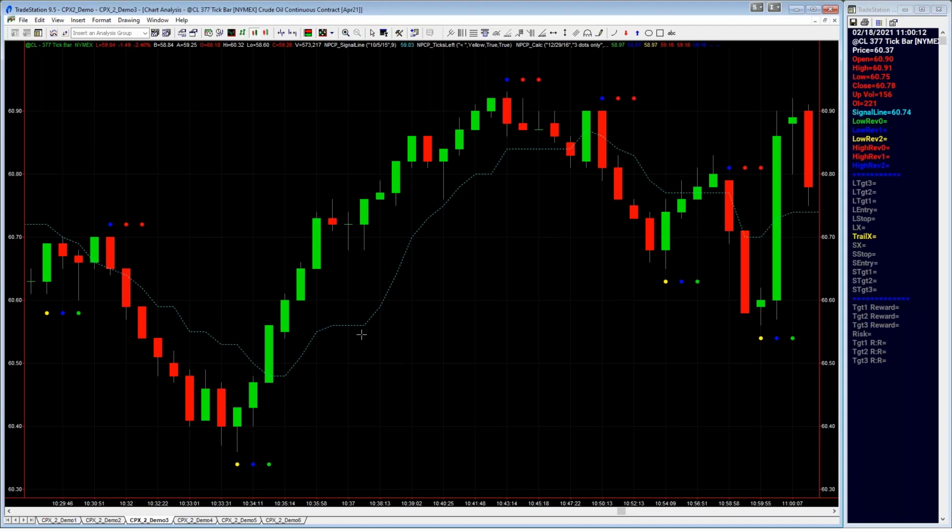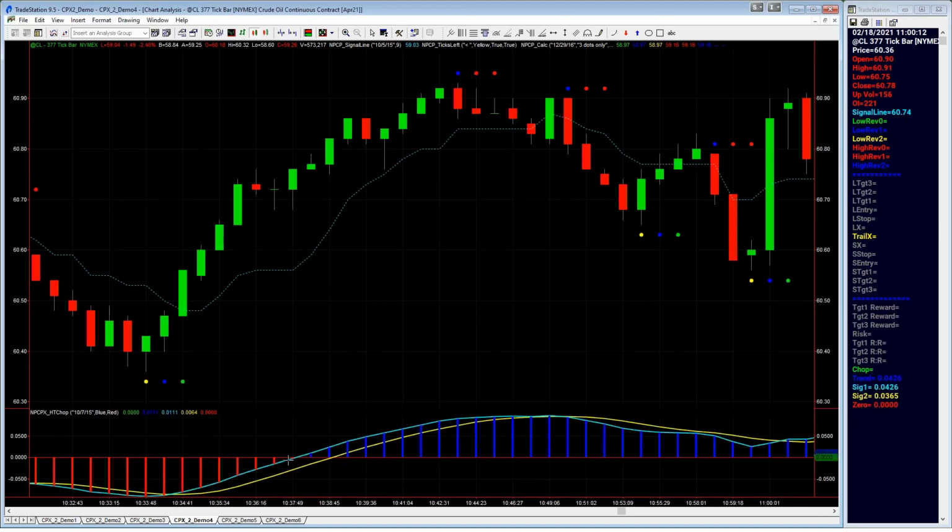There's another indicator that stacks the odds in our favor, and it's called the high trend chop indicator. It's this amazing indicator on the bottom that shows us the fast trend on a slower chart, a chart that's like 5 times slower. Imagine this was a 5-minute chart, it would show us the fast trend on a 25-minute chart so that we can trade with the larger trend. We don't have to take our eyes off the ball. It's right there on the chart in front of us. It indicates choppy areas where we may wanna stand down, but I'm gonna move on.